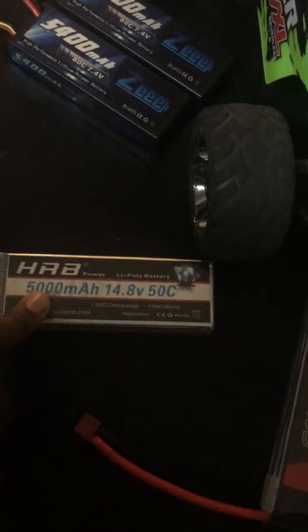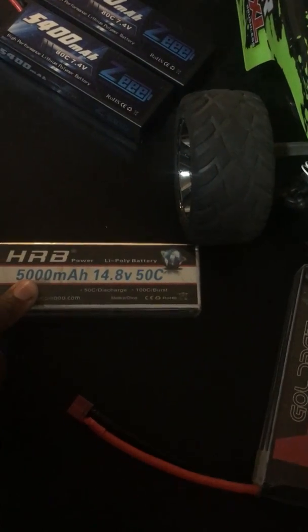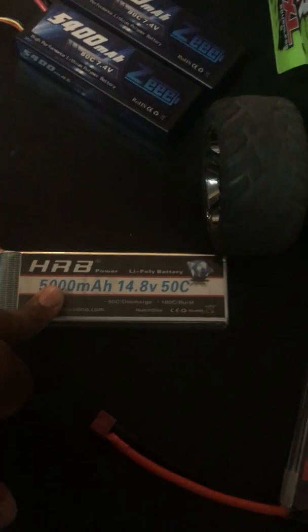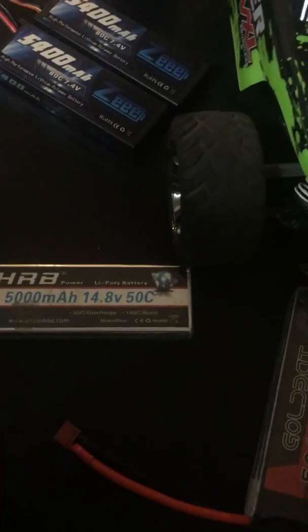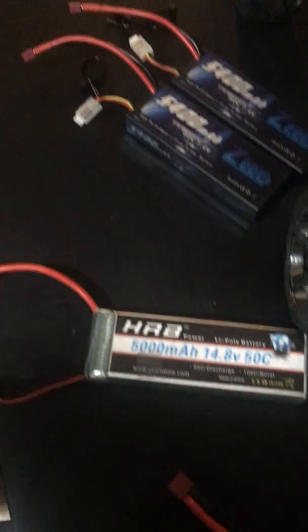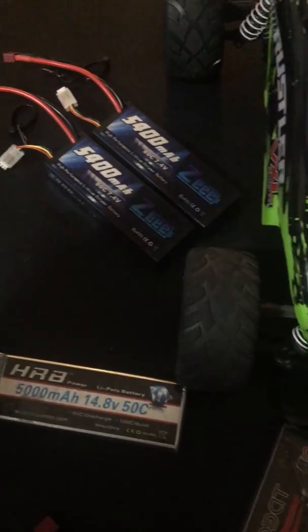I used to be in RC boats. I used to have gas power boats as well as electric boats. And let me tell you something. When you got electric boats, those things draw a lot of power, and these batteries swell a lot. And those Max Amps in the boats was garbage. They used to swell up a lot, so I'd send them back. As well as the other one, there's another one out there that's very expensive too.